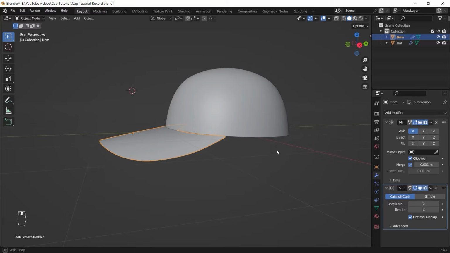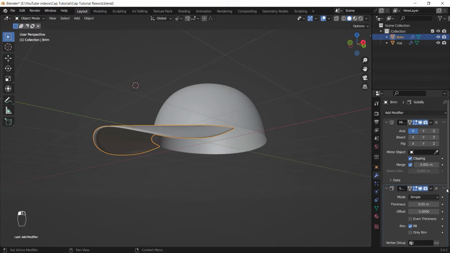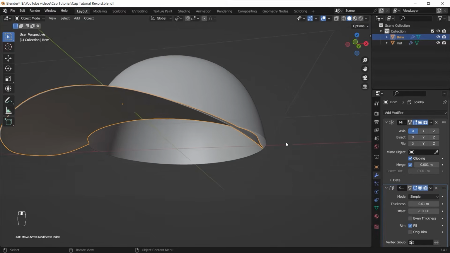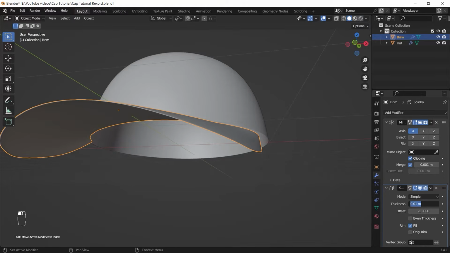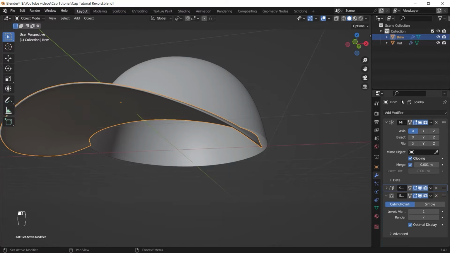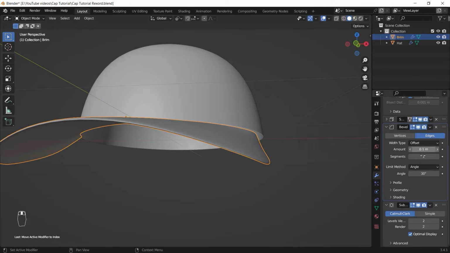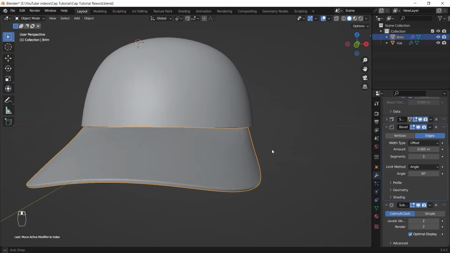Let's give it some thickness by adding modifiers. First, I'm going to add a solidify modifier and move it to the top of the subdivision surface modifier. Then as you can see, it's working. I'm going to give it a value like 0.02. It sounds good. But after that we add the bevel modifier, so I just hit here and I add the bevel modifier and I move it between the solidify and the subdivision surface modifier, and I just increase the segments and I decrease the amount to a number like 0.05 or maybe 0.01, 0.005. Yeah, it's gonna work like that.